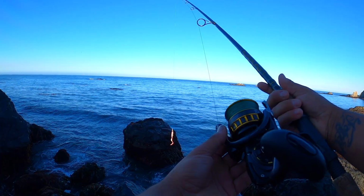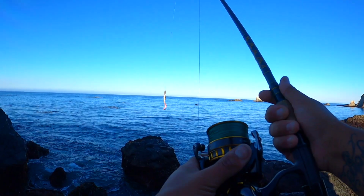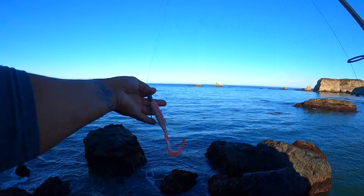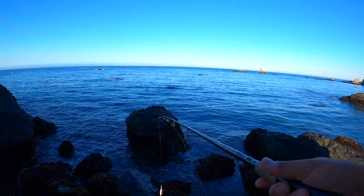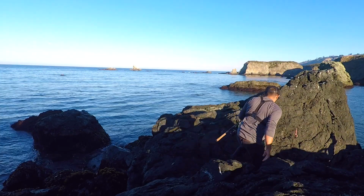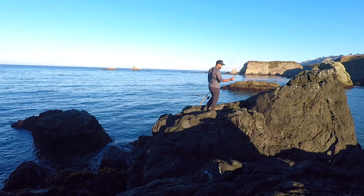Alright, we're breaking in the new reel here. Daiwa BG 3000. Starting off with the 6-inch Berkeley Gulp, pink and white. Got about an ounce on here, so let's get this out there. Sick. Let's do this. Someone lost a handle.